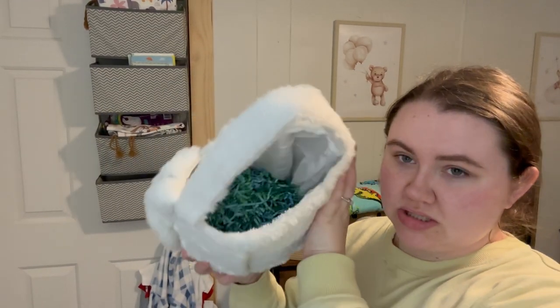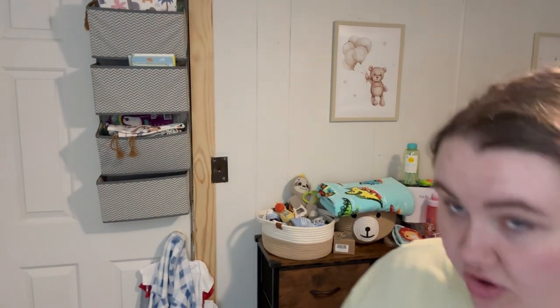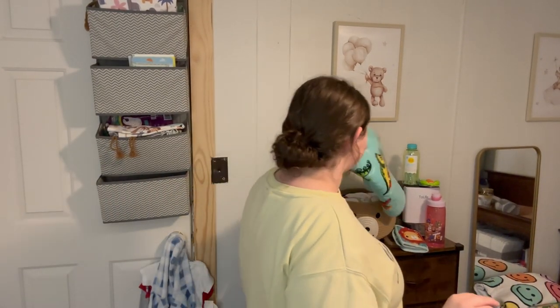And then the last thing that was in the basket was these little sprinkles I put in there. And then I have three things for him for Easter that are not in his basket, but will be part of his Easter. So I got this towel at TJ Maxx.